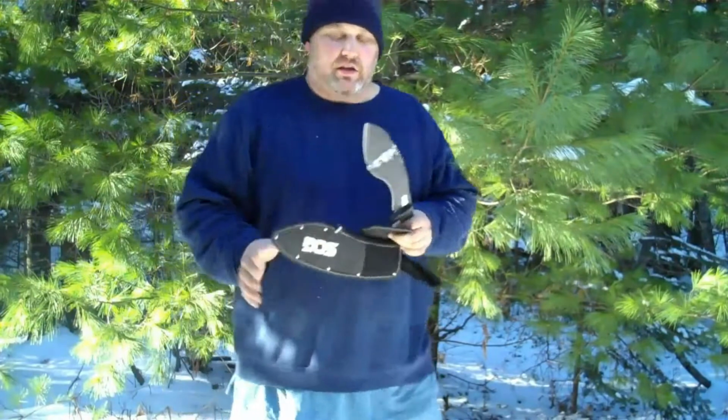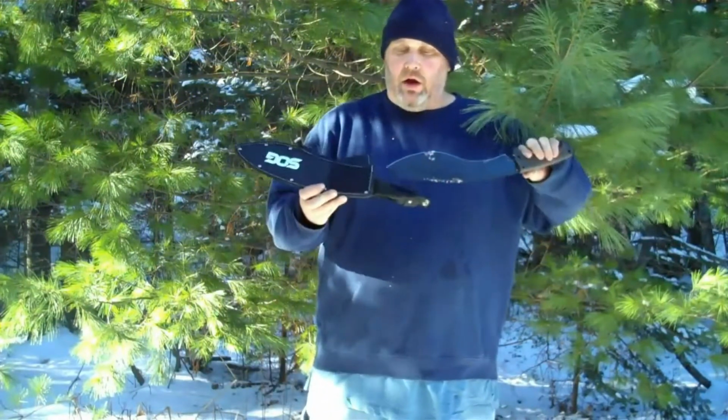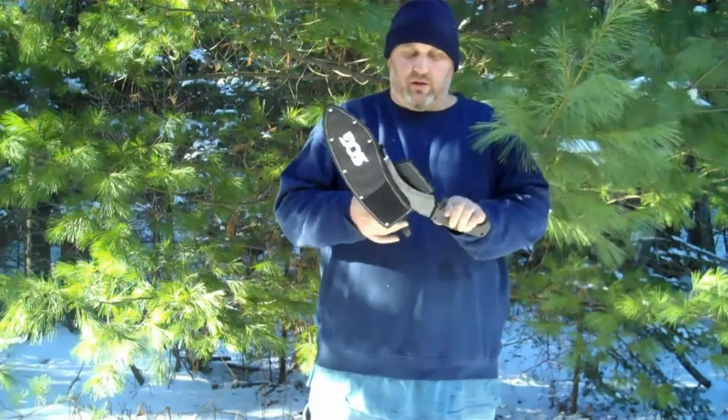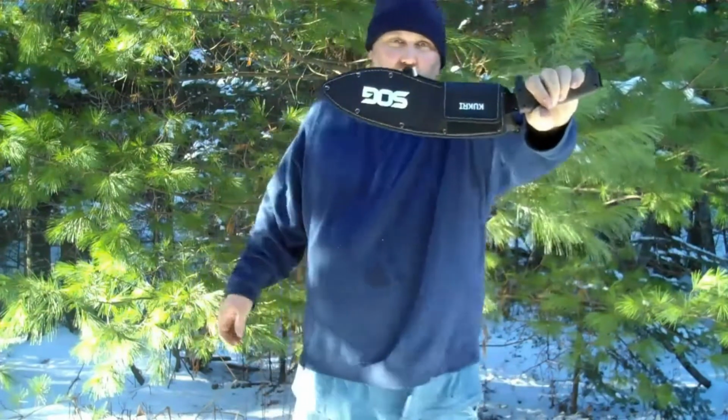My first impressions of this kukri are, it is pretty nice. It's got a really nice sheath. I don't know how easy it would be to put in the sheath when it's on your side. I don't usually wear it for that. I keep it in my truck. Nice sheath. This sucker's really nice.